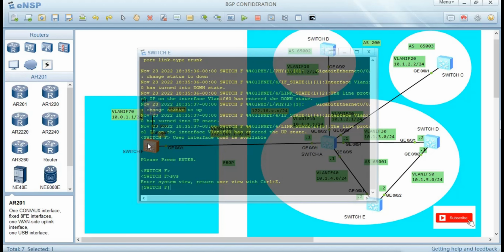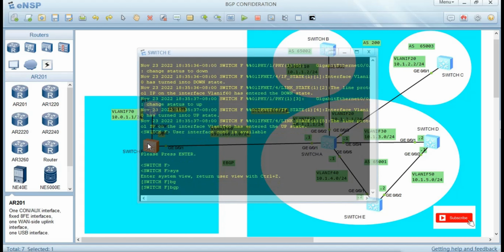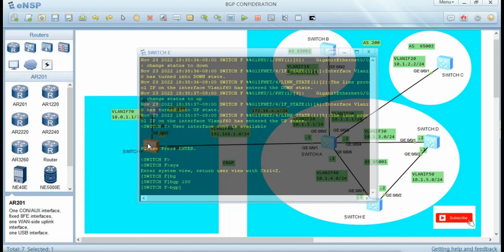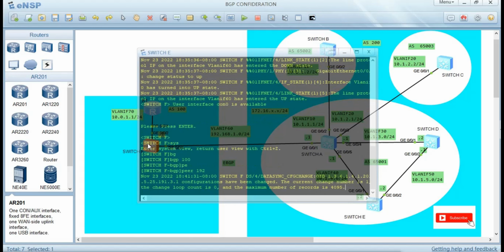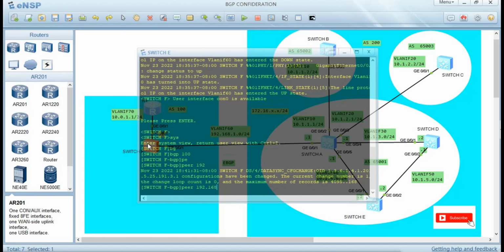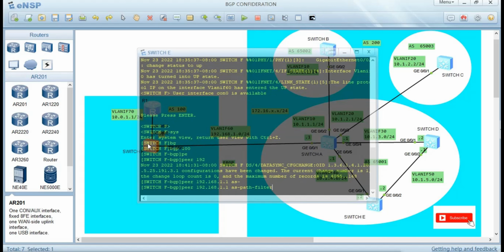That is on a different AS number, that is AS number 100. So BGP 100 here. Then here we are going to establish a peer with 192.168.1.1, which will be on AS number 200.